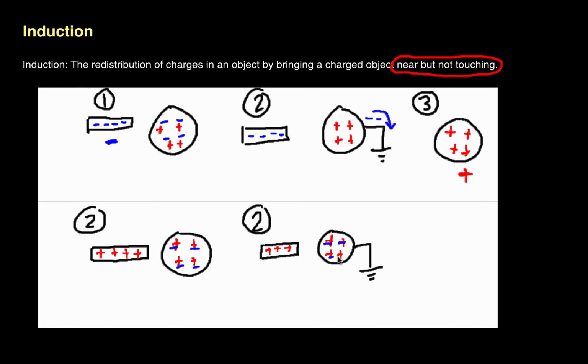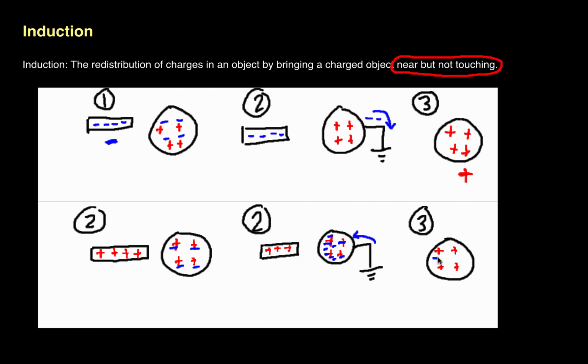Now, electrons want to be near the positive rod, so much so that electrons from the ground flow into the conductor to be near it. Sort of like if the conductor was a really awesome rock star and all the electrons in the ground hear that they're there and rush in to try to be near it. They can't touch, but they can flow to the end of the sphere to be near it. Now there's more negatives than positives contained within the sphere, and as a result, when you remove the rod and you remove the ground, we end up with a negatively charged conductive sphere.